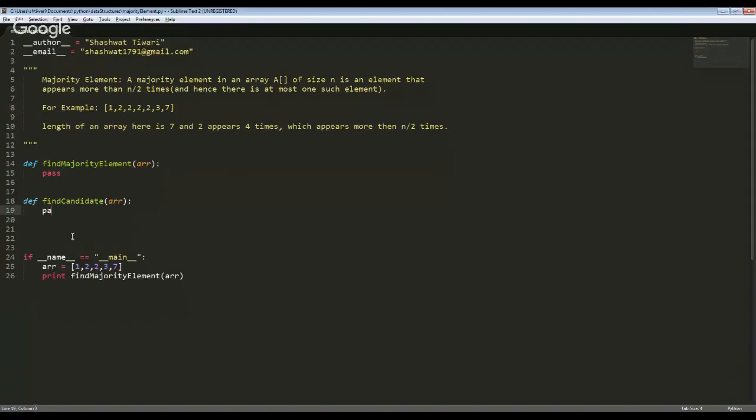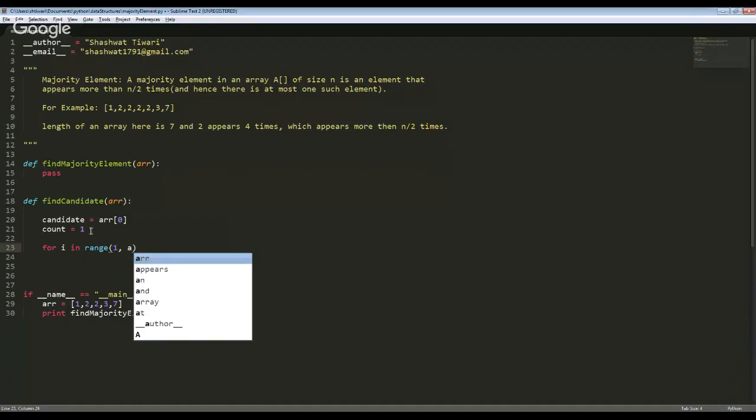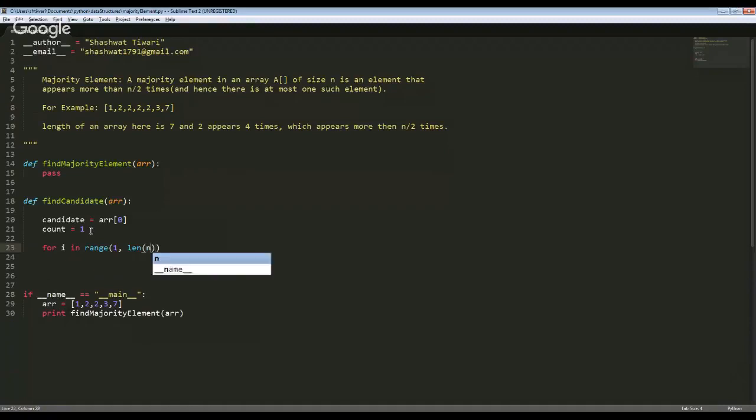So what we can do is, we can assume that our candidate is the very first element as of now, and then you can hold the count. So let's say in this example we are assuming that 1 is the current candidate, and the count is 1, right? So the very first time 1 is occurring, it occurs 1 time, right? So what we need to do is, we'll traverse the array till the end of the array, right?